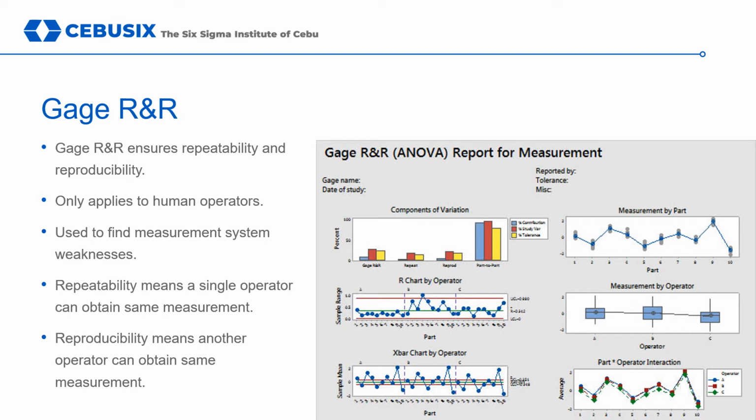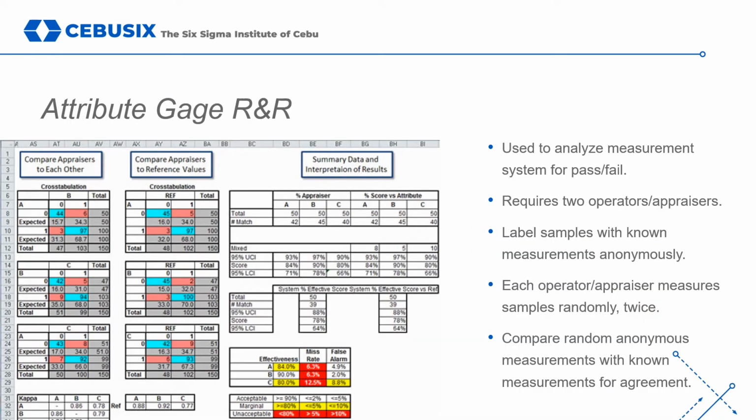Most Gage R&R tests fall into two types, attribute and variable. The premise for testing each type of measurement is the same, though the criteria and statistical analysis following the test differ slightly. An attribute gauge R&R is used when Six Sigma teams are analyzing measurement systems for go, no-go data. For example, if operators review an item in the product line and decide simply to pass or fail it, this would be an attribute measurement.